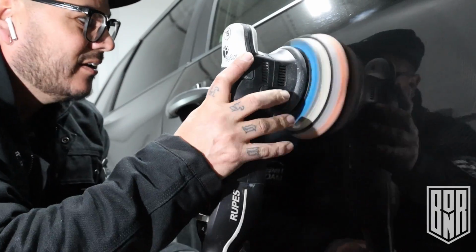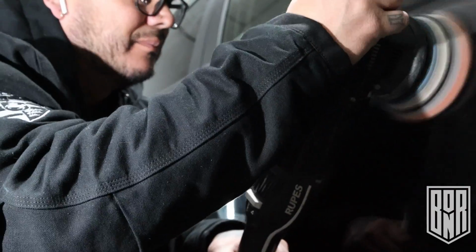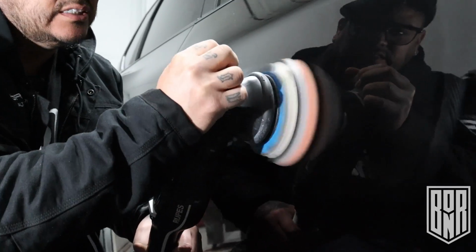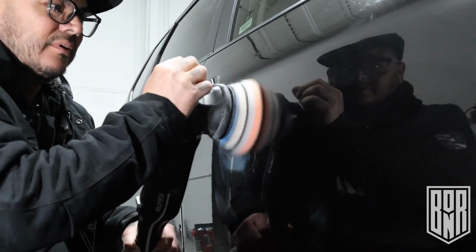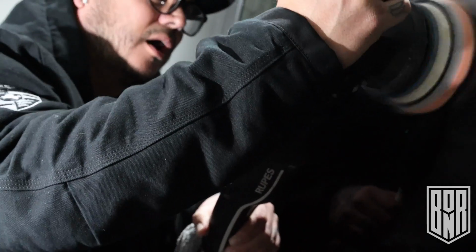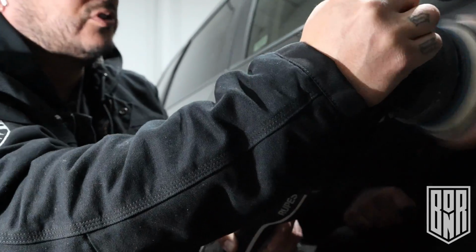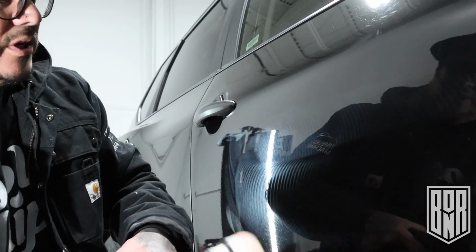So this is the pad. You can see that really deep shine, but look at that, low dusting. The working time's crazy. Look at the working time. I could have probably done this for as much polish and compound as I put on there. I could probably do the whole side of the car. Crazy, really good working time.